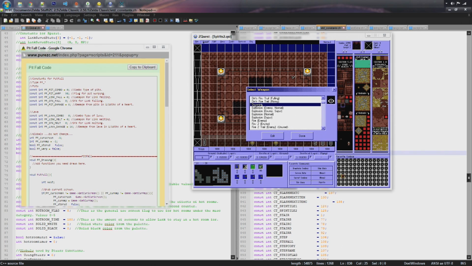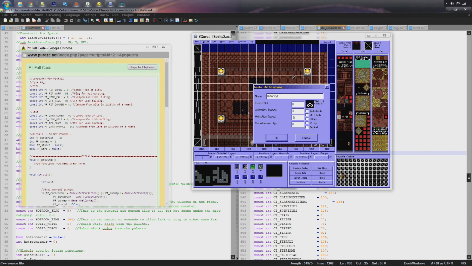I already have mine set up, so we have two here. We have Drowning, which we'll be using for when Link falls in lava. So when you want to open that up, first thing you want to do is note down the sprite number. So this one is number 95. This number is important. We'll need to use it later. Next, you want to name the sprite that you want to use. Like I said, I have mine named Drowning, which is the same as used in water, when Link drowns in water. The animation frames and speed you can set to whatever you want, and same with the graphic.